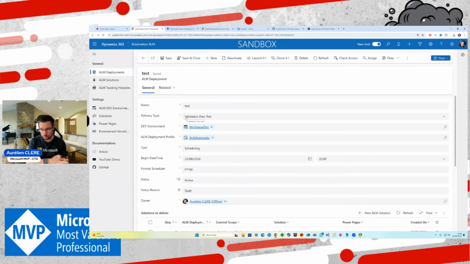Okay, what I do also, and I think in my GitHub I already pushed something, some not really an issue but some questions for you, is this. By default, ALM Accelerator works with a pull request, so you have a commit, you have an export solution from your dev. After that you have temporary branches, I would say development branches, and you will try, of course, to do a pull request to push from this development branch to the solution branch for the test.